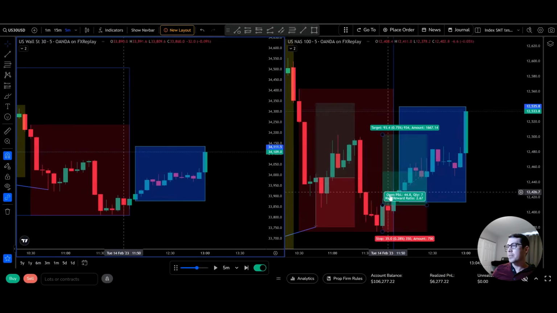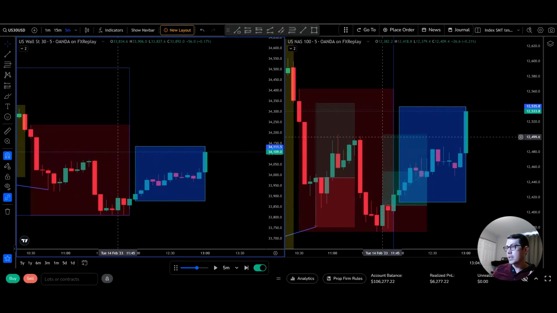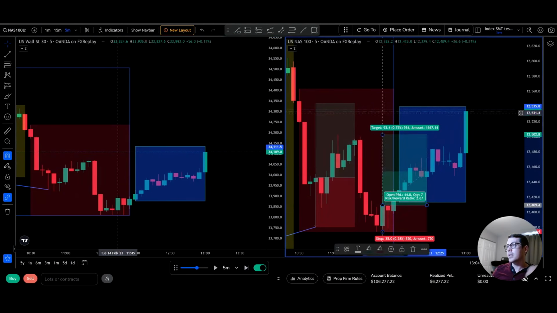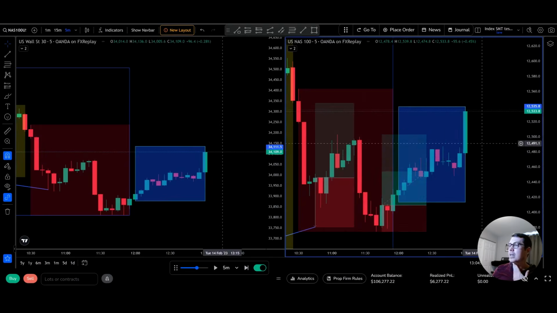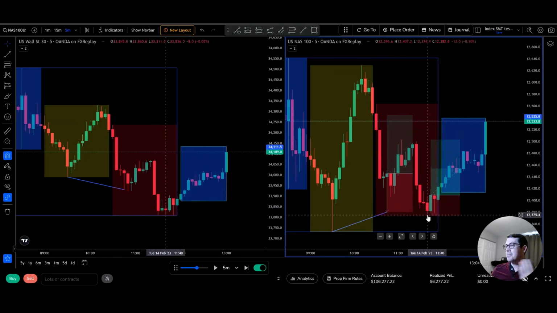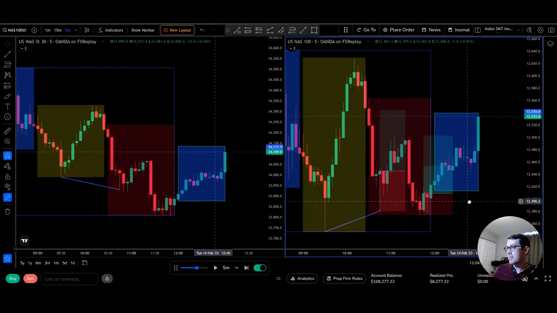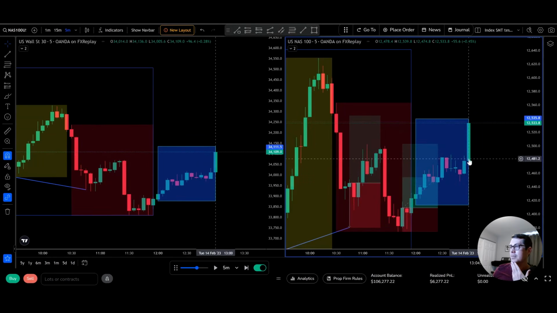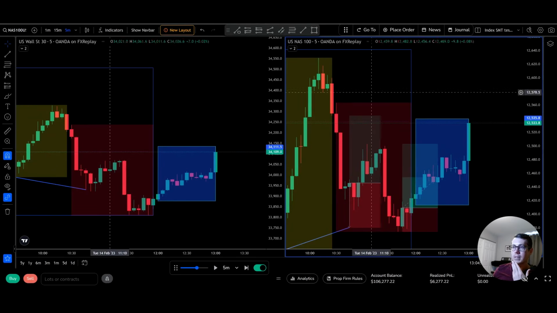Had to take a couple attempts, and then I used a little discretion instead of just going for the simple 1.5R. I saw these relative equal highs, and thought maybe we can dig a little bit higher. We've already taken out one attempt, so I used a little discretion to improve the trading this day. You could have just gone for the 1.5R base hits. Yeah, we're pretty much at the end of the day. I'll just go to the next session.